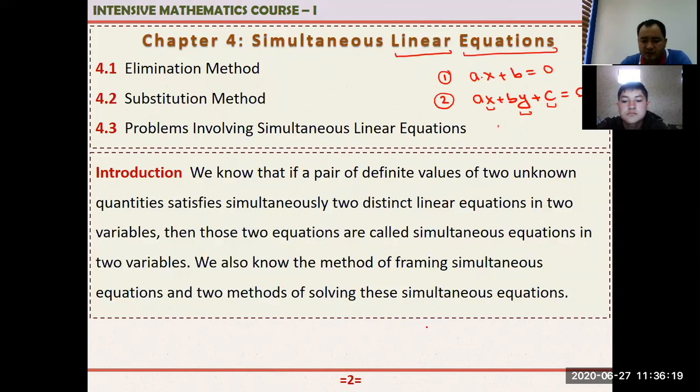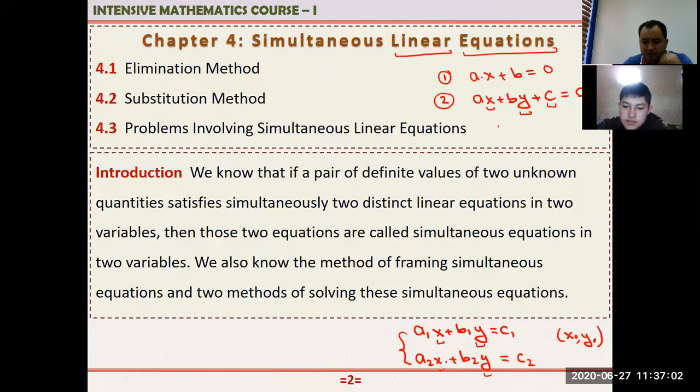here we say simultaneous. So here we have a sub 1 is a constant number. X plus b sub 1. Here we have y is equal to c sub 1. That's my first equation. And the second equation is a sub 2 x plus b sub 2 y is equal to c sub 2. Now I have simultaneous linear equations. Simultaneous means I have two equations and we have to solve them together. And we have two variables, x and y, x and y. So I need to find such x sub 0 and y sub 0. When I substitute these values for x and y in the first equation and second equation, it must satisfy both equations simultaneously. Okay, that's why we call this here simultaneous linear equations.